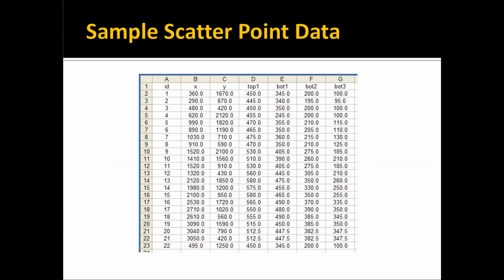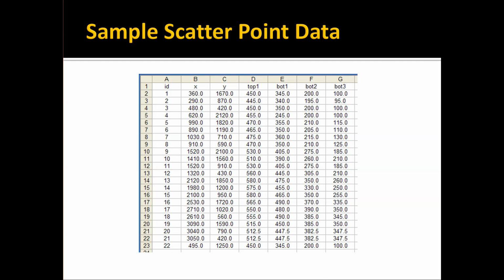So this is what a sample scatter point data file looks like. This particular one is loaded into Excel. You'll notice in this case we have a header row that has the titles for each of the columns. That's fairly typical. And then the first column would be an ID, and then we have the X and Y coordinates.